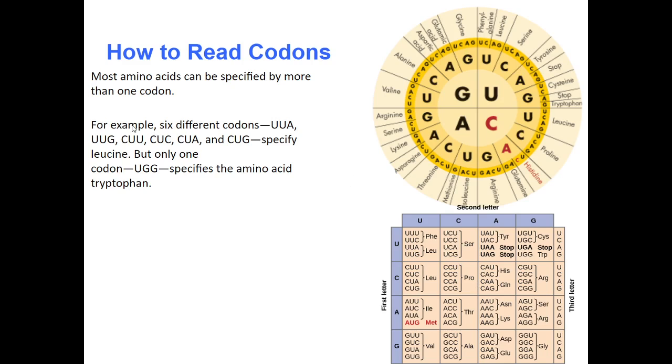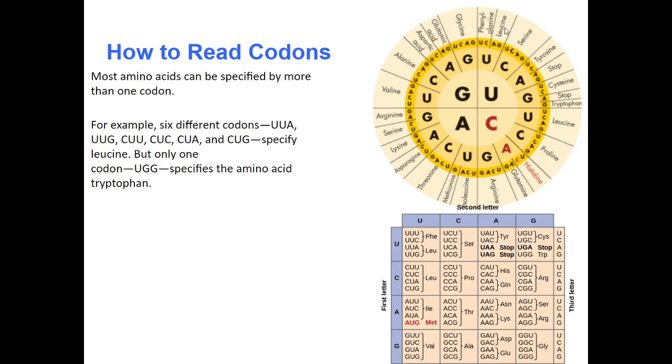But let's do these 6 different codons right here. UUA, that means leucine, right? So there's a leucine. And then UUG. Wait a minute, that's also leucine. Can you do that? Yes, you can. In fact, if you'll notice, a lot of these have different codons, but they mean the same thing.